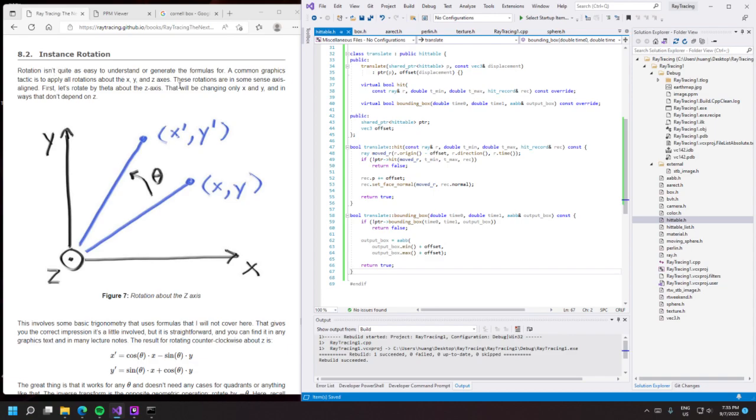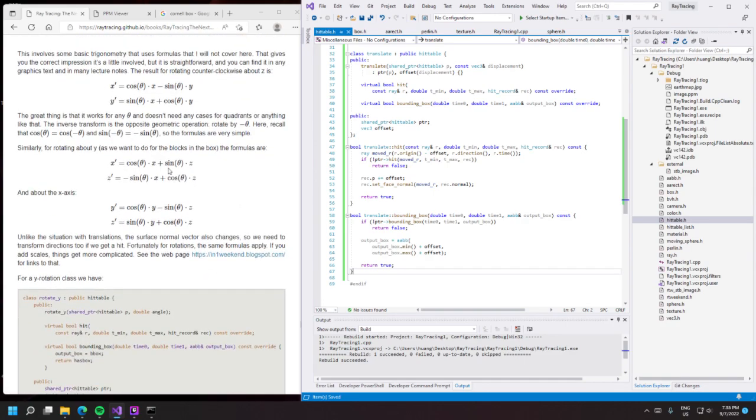Rotation isn't quite easy. Well, I think rotation is never easy, especially when you go into these coordinates. First, let's rotate by theta around the z-axis, and then we do the... okay, I'm not going to read this because this is the part that makes everyone super confused.